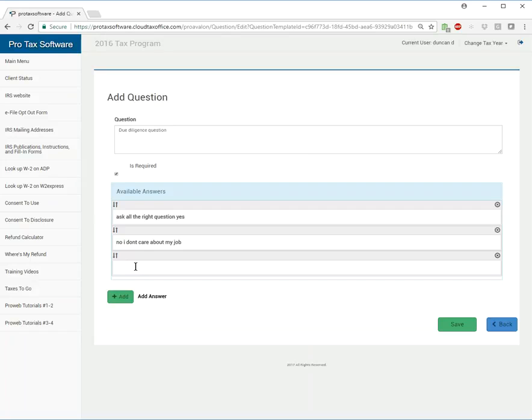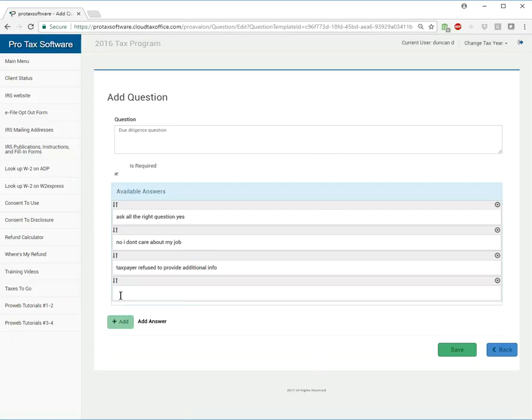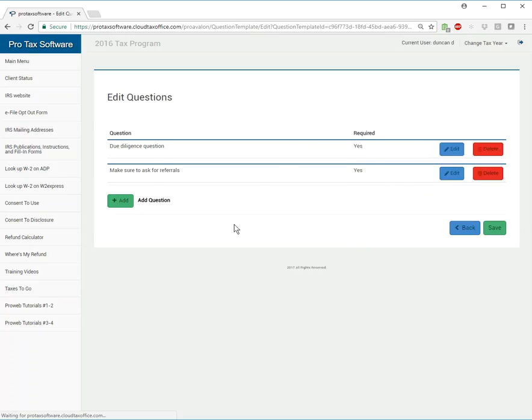Or taxpayer refuse to provide additional info. Or not applicable, N/A, because there's no EIC on this return. Okay, so I'm going to click save, and we're going to see that that question's right here.